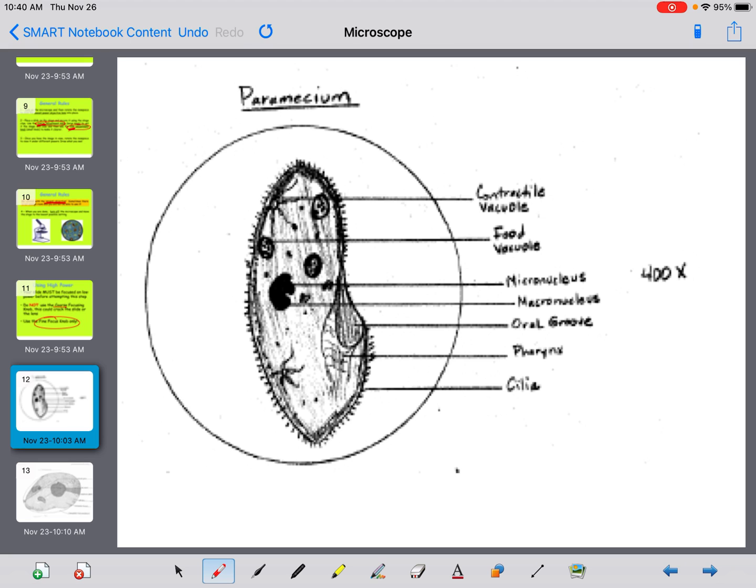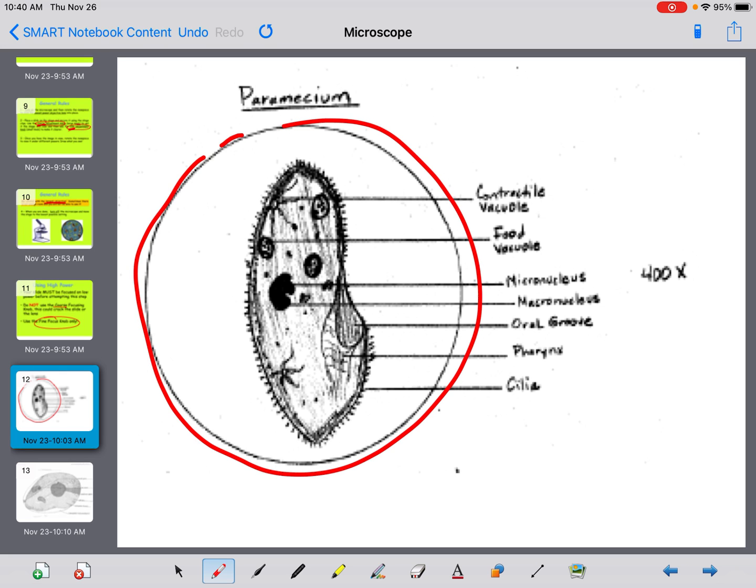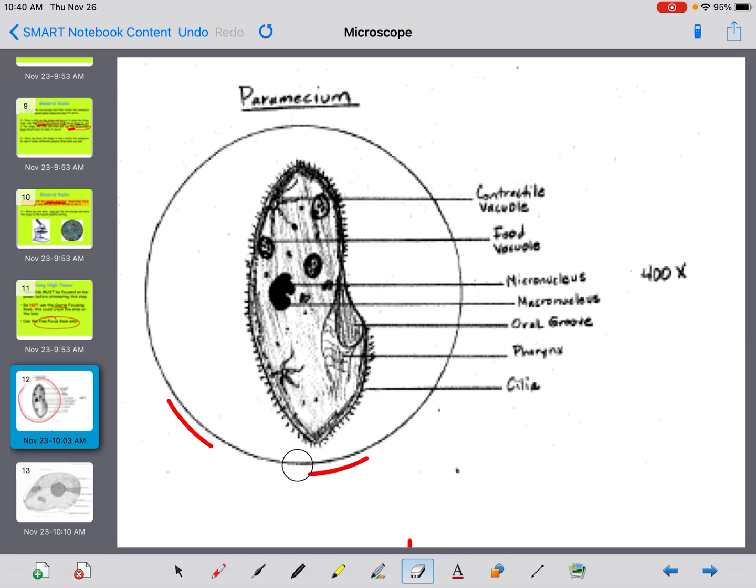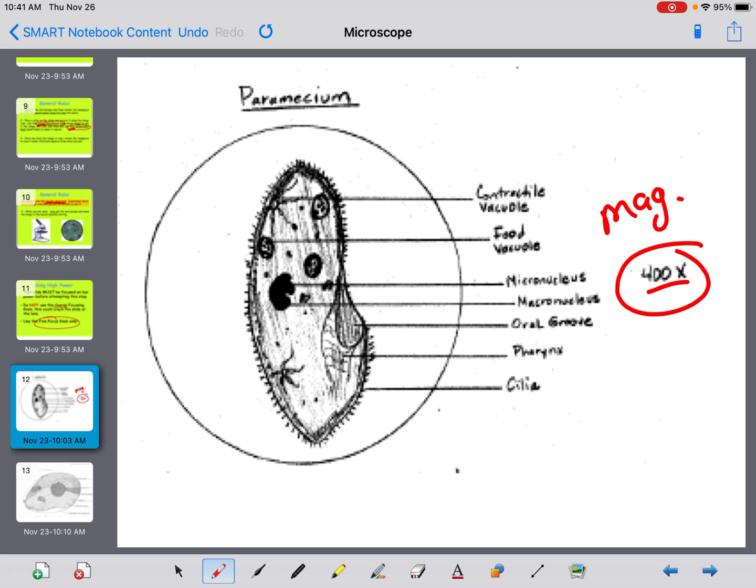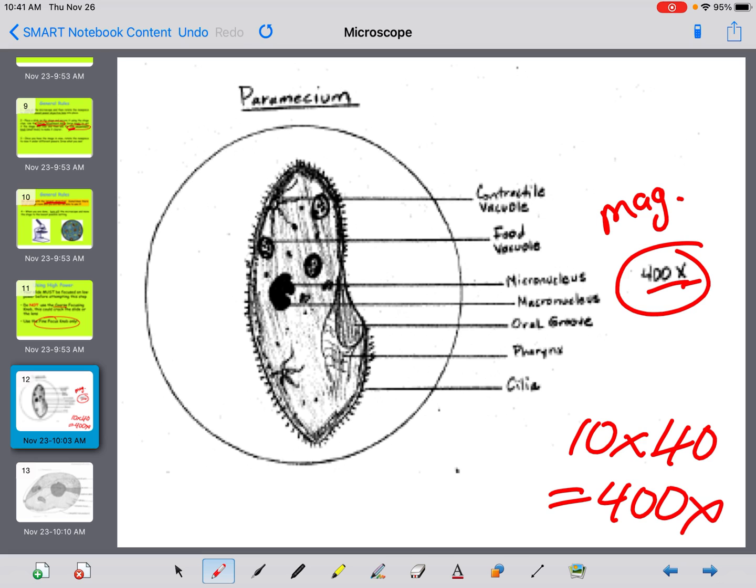This is a bad scan, but essentially, here is what it looks like when you're looking at the microscope. See how it's like a circle? Sorry, I'll erase it. So the circle is like the viewpoint of the person looking into the microscope. Now, notice a couple of things. The magnification is written. So it's telling you that this image was made at 400 times magnification. So probably it was the ocular of 10 and then 40 for the objective, right? So that's how they got the 400 times zoomed in.